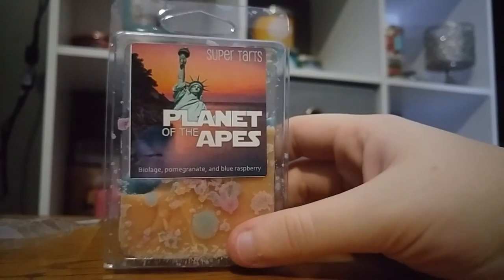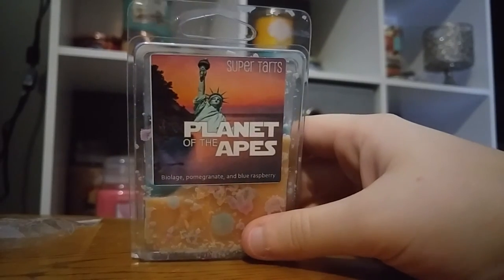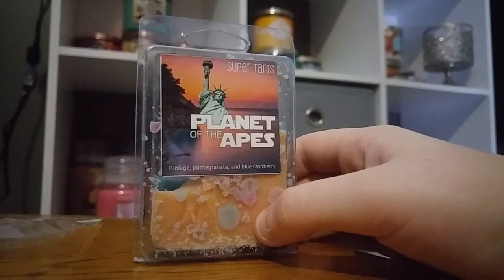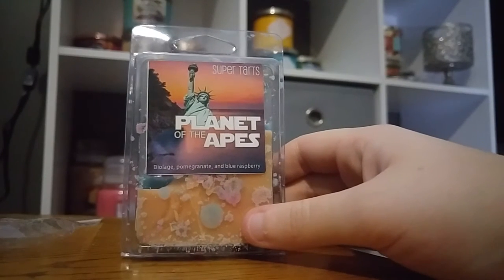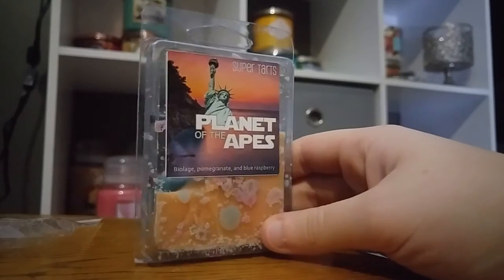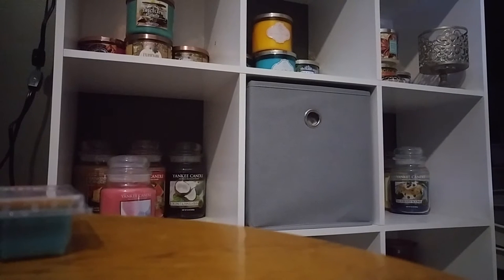However, I only have a 15 watt warmer in there, and I think this could have the potential to be a lot stronger, but because it's only 15 watts, it's not as strong as it could be, and it doesn't last as long. It's weird, I don't know. So I'm not sure if I'll be melting this anymore in the bathroom. I probably will in the future, but I'm not the biggest fan of melting in the bathroom. I don't know, because I'm not in there 24/7, so it's like, what's the point? Okay, so that was a really long spiel about that one. If you like Biolage scents, I think you would like that one, and you should get it.